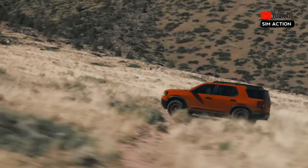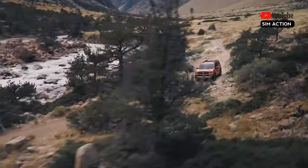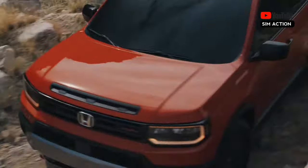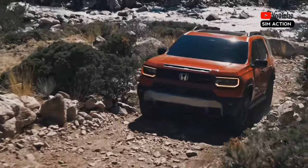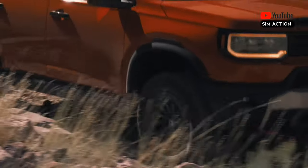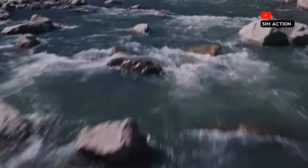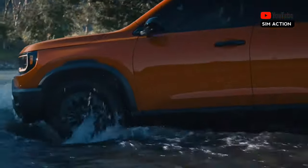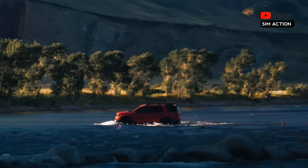The improvements include a stiffer chassis courtesy of Honda's small light truck platform, a beefed-up suspension, fresh styling and tech inside, and an exterior that looks to be the product of a torrid love affair between a Toyota 4Runner and a Ford Bronco Sport — and we mean that as a compliment. The 3.5-litre V6 returns with additional ponies and a new 10-speed automatic transmission, funneling output to an upgraded all-wheel drive system. There's more rear seat and cargo room thanks to a longer wheelbase, plus a shorter front overhang to increase the approach angle the better to climb over obstructions on the trail.